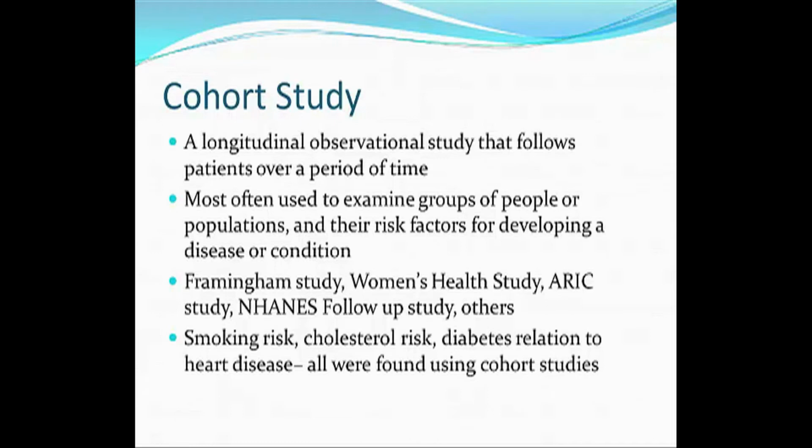The greatest tradition in science and scientific inquiry is to observe things. You go to a remote island off of Fiji and you observe the tiki birds and you observe that they mate, and some of them turn out yellow and some of them turn out green, and you write that up in a journal. That is observational science, and it is a great tradition in science. And when we do this in medicine, we have a cohort study, and we get together 1,000 of our friends or 1,000 people in a certain community and follow them over a period of time and see what happens. We see if they develop heart disease or cancer or injuries, and that's a cohort study.